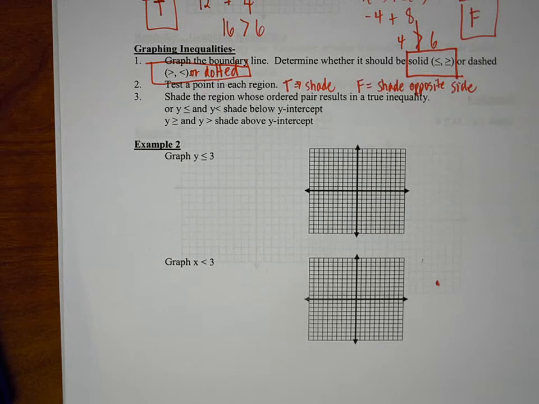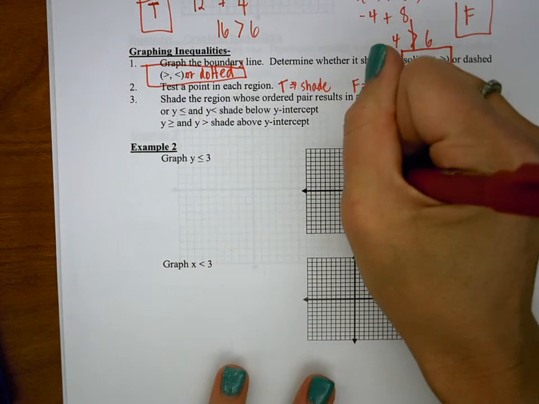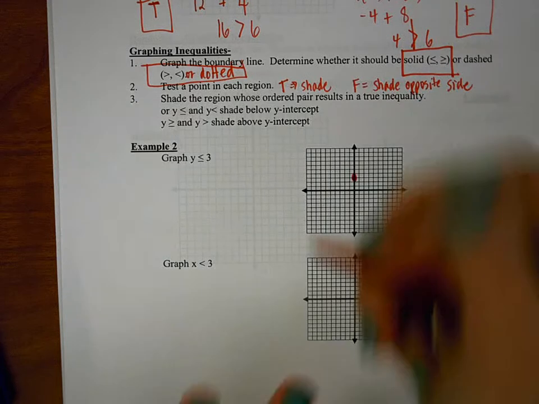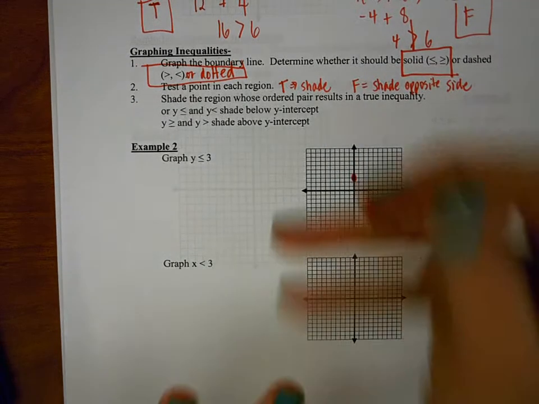Am I going to go up or down 3? Or right or left? Sorry. Okay, I gave you too much information. Up 3: 1, 2, 3. And is my line going to go up and down or right and left? Right and left. And should this line be solid or dotted? Good.